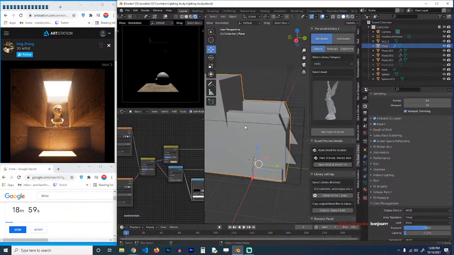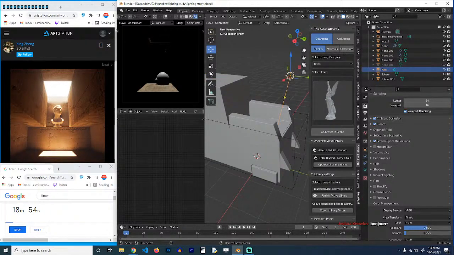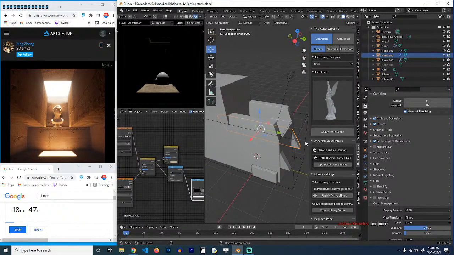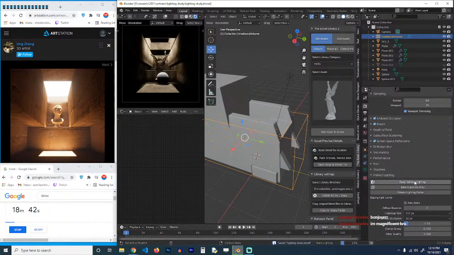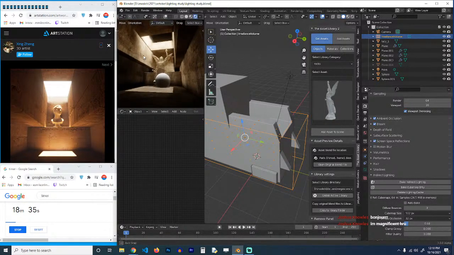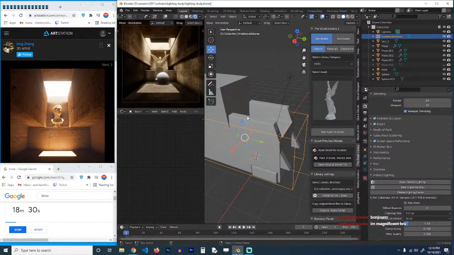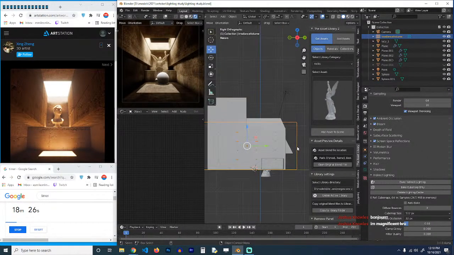What if we use an emissive material and an area light? I think I explained that, because it doesn't give us soft shadows. This was supposed to be like this. Now let's try baking this light and see if it will give us what we want. So indirect lighting, bake. And that's actually impressive. Gives us some nice lighting. It doesn't equal what Cycles gave us, but it's a nice start.